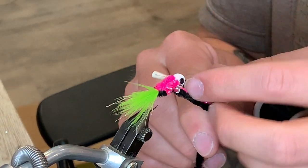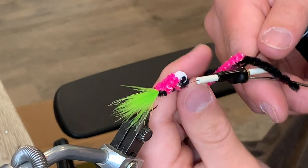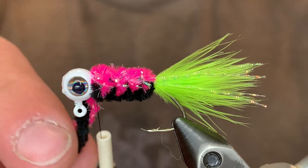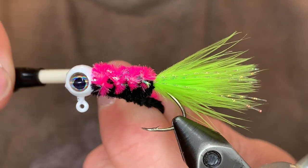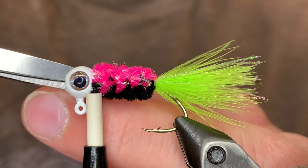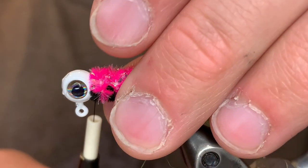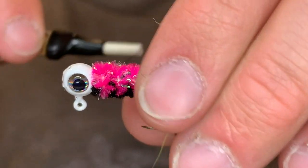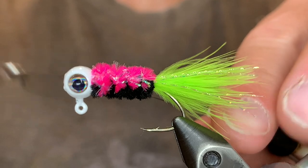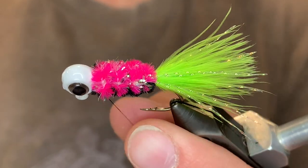And now we're going to do a wrap over the chenille once the thread is secure, and again up over the chenille — that should keep it in place. Now I'm going to bring the camera back. Alright, so this is what it should look like — it may look a little messier on your first few tries. Now we're going to bring the thread up in front of the chenille just to keep it in place, and we can cut off the chenille and the tag end of that thread. Take your time here to make sure you don't damage the chenille. Now we're going to do a couple more wraps over the butt ends to make sure nothing slips. Now we're going to whip finish — you want each whip finish turn to be right up against the head so that it doesn't go on top of the chenille. And cut the thread.